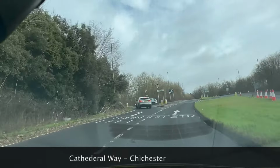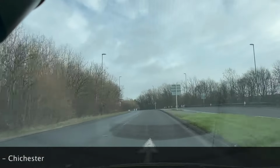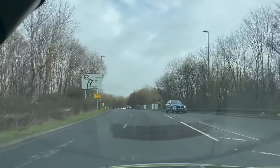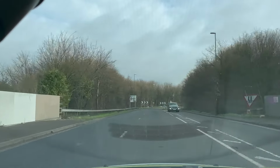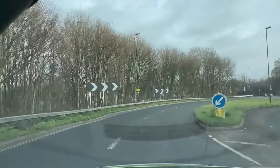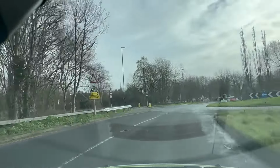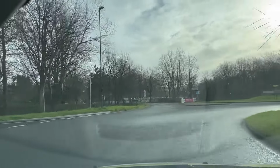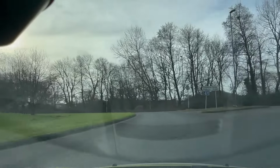So we're going into Chichester. As you come along here, there's a lane from Tesco's that's coming out. It just creates its own lane, so we haven't actually changed lane. We're going to take the third exit right on the next roundabout, so it's easier to stay in the right-hand lane as you approach this. As you come along, you're going to go centre mirror, right door mirror. You're going to signal right. Come around this roundabout, going to pass the second exit, going to check our left door mirror, going to signal left to come off.